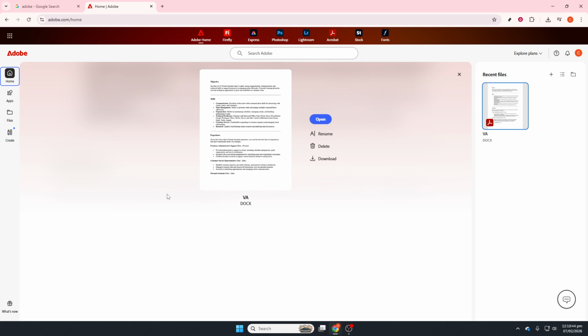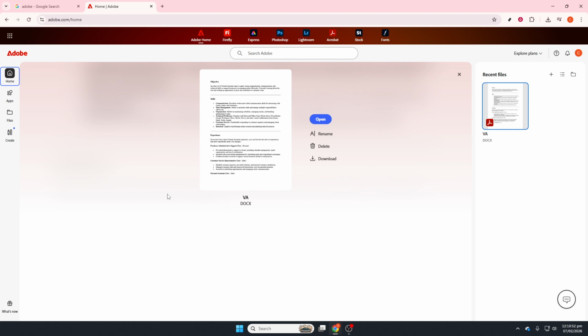First, open Adobe Acrobat. This works in Acrobat Pro and most recent versions of Acrobat Reader as well. Go to the File menu at the top and choose Open, then browse to the PDF you want to edit and open it. Give the document a second to fully load so all comments and annotations are recognized.